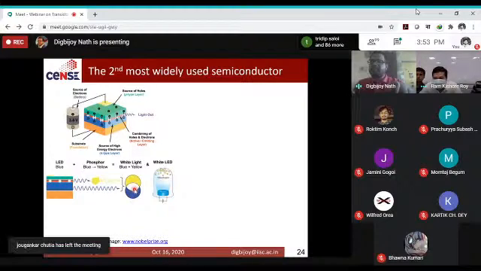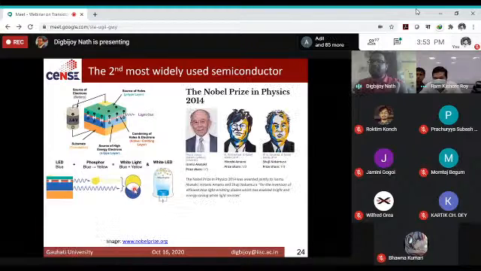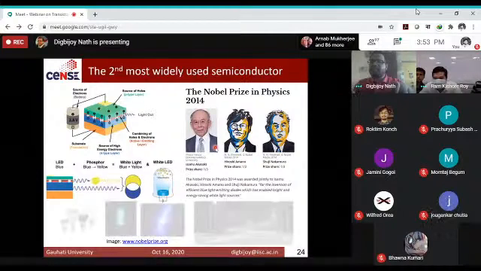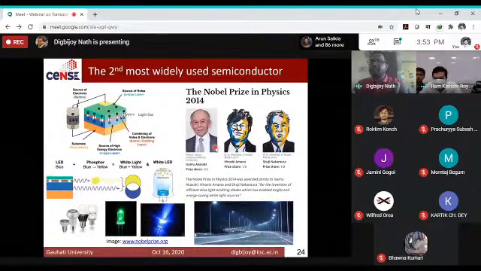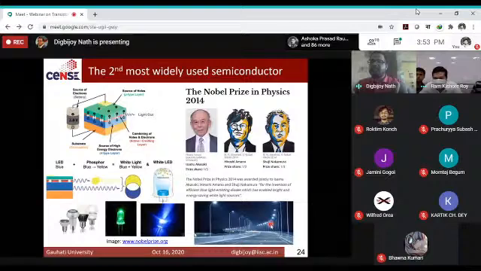If you carefully look into an LED bulb, you will see that there is a slight bluish tinge. That is because the LED is actually blue, and you are converting the light to white. For making this blue LED, based on a semiconductor, a gentleman from Japan got the Nobel Prize in 2014, by inventing this blue LED that made our white LED possible. And you can see that LED is now everywhere. This is a road, a highway. You see these bluish tinge lights, they're all LED. I don't have to tell you about the use of LED, you know it all. So this is another semiconductor.